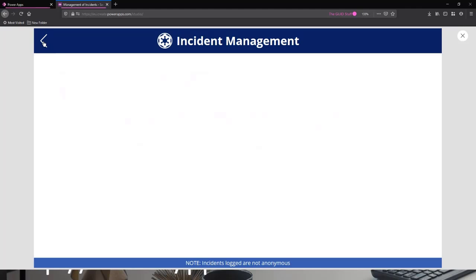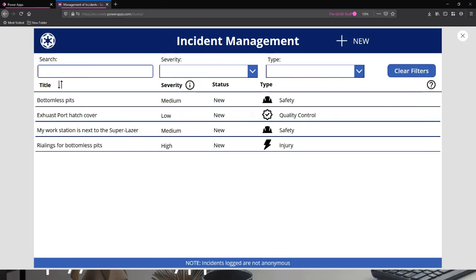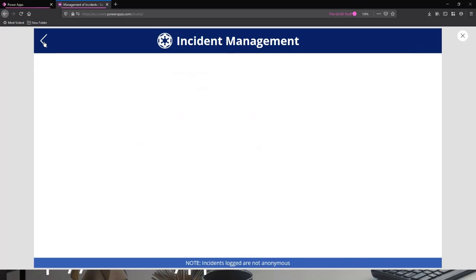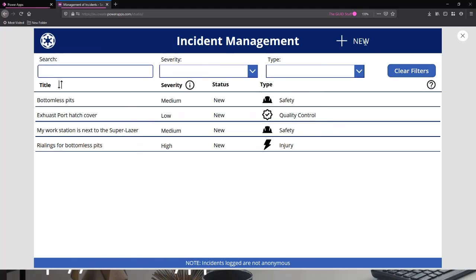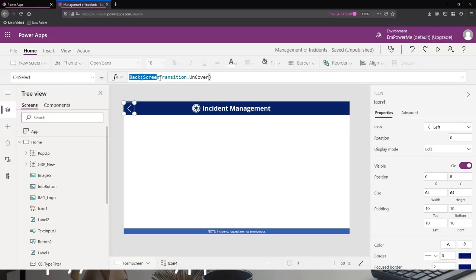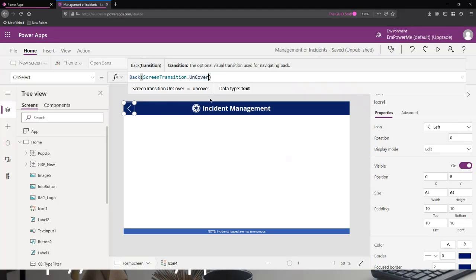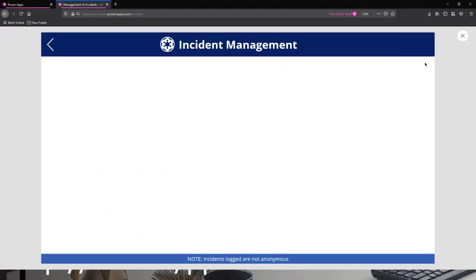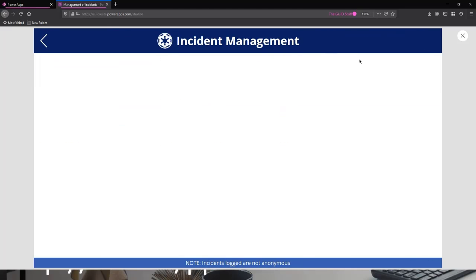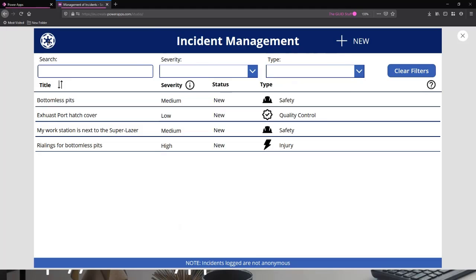In our app here, it's pretty simple and it's the same thing, but the back function is quite handy in that way. And this is the uncover, and it uncovers it from that side. So we can go new, and it swings in, and then it swings out. Quite a nice little thing is, instead of uncover, if we say uncover right, then it looks kind of like it's swinging in and out. So it swings in and it swings out.